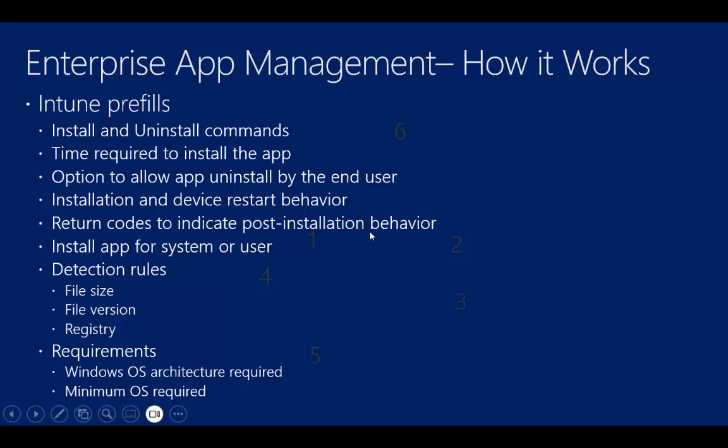You'll hear me again talk about customizing the app for your own environment more as we go through. I will just say that the Enterprise App Management catalog is essentially a one-way push to you. Any changes you make are not absorbed back into the service. They are your own, right? So don't worry about any changes you make impacting other people. They won't. The only thing you have to worry about when making changes is that you validate that the changes are going to give you the result that you want.